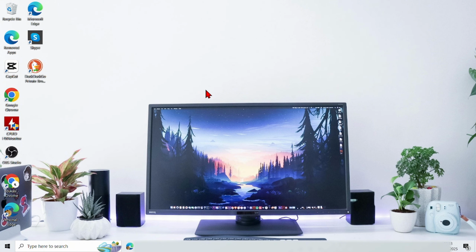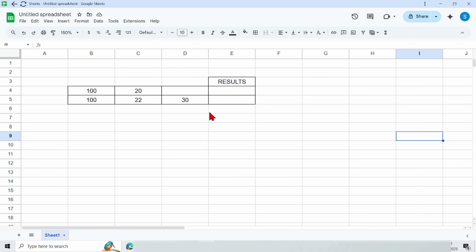Firstly, go straight to the Google Sheets application on your computer or laptop. And this is the initial display of the Google Sheets workpage. You can see here that I have prepared a table that will be calculated for the subtraction. I will immediately calculate the subtraction from this data.